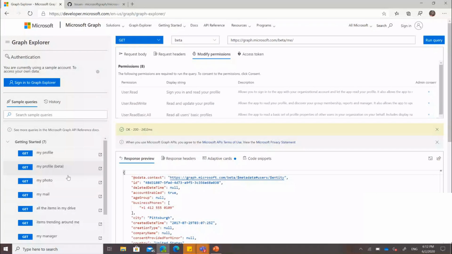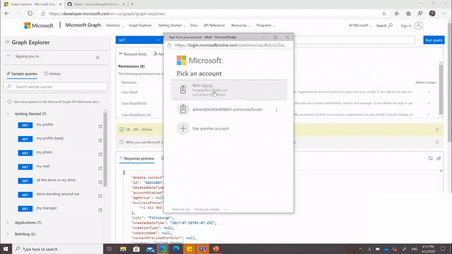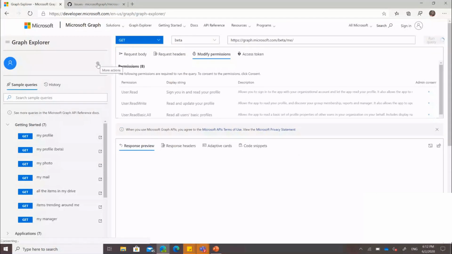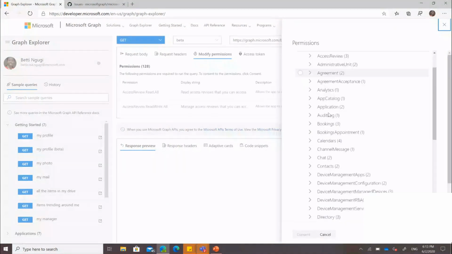But if you actually know the permissions that you already need, we have implemented a new way to see the list of all the permissions, and you will find it on this tab over here, where you can click on select permissions, and it will open all the permissions for you.